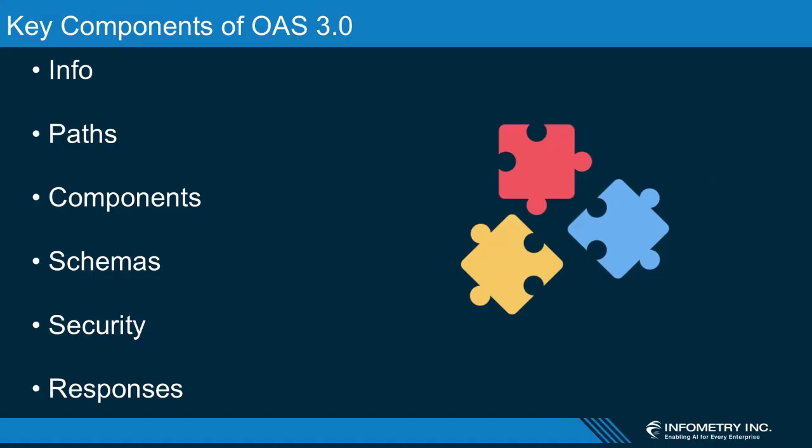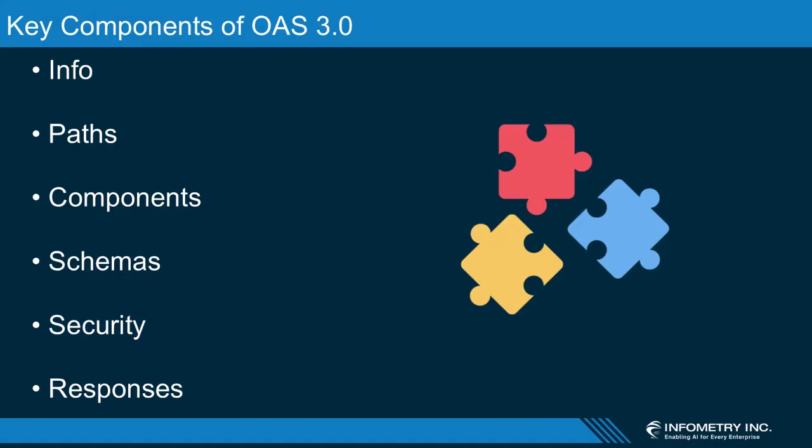And last is responses. Responses describe possible outcomes for each API operation. For example, if it is a success scenario, what is the response that will come back when we are invoking that particular API? When we say an error scenario, like a bad request, what type of data issue or any other issue may we expect from that API? These things can be defined under the responses section. These response definitions improve consumer understanding and error handling.